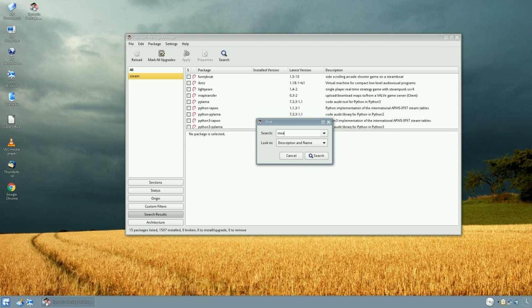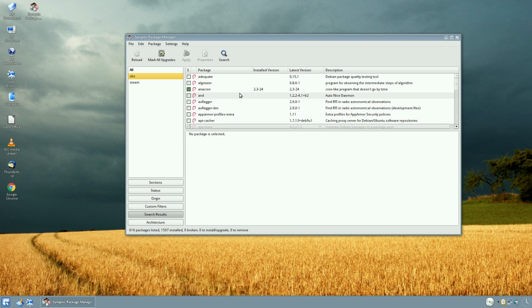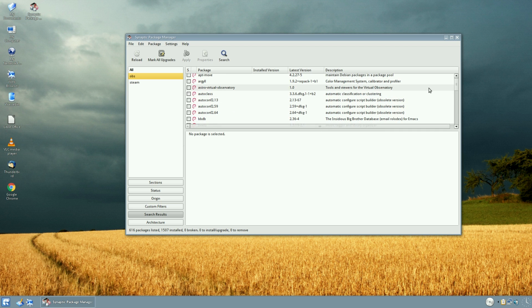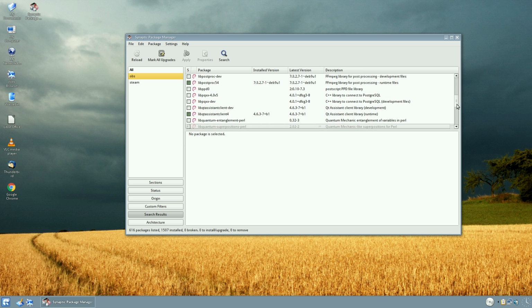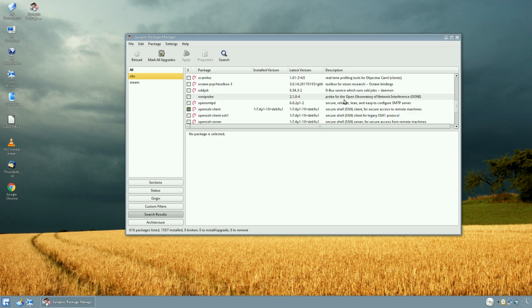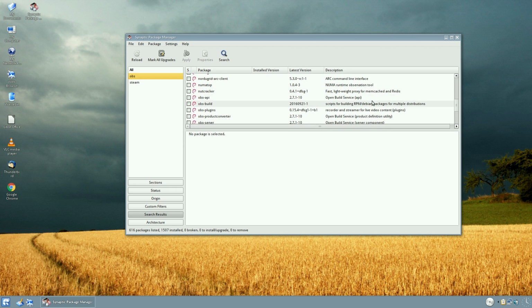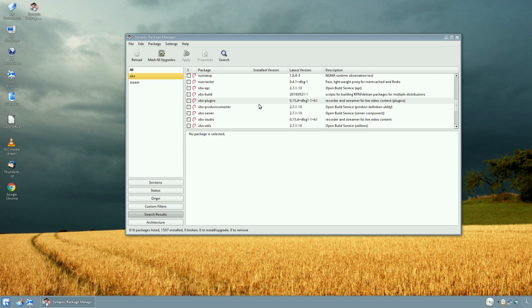Well, can we see, I don't know. OBS, would that be in here? Or do I have to install that from external? Let's have a look. It might be here, it might not. Ooh, it's quite a bit down there. So if we go all the way down to O, we might get something. No, did I see it there? OBS is there. Is that the one I want though? Yes, it is, look. The studio is there, and everything.